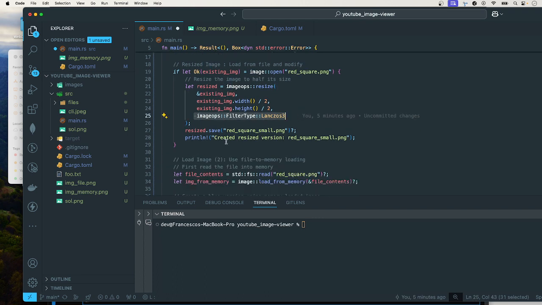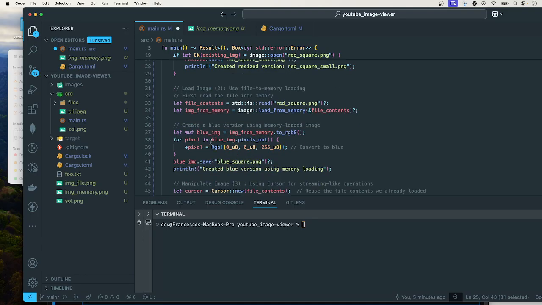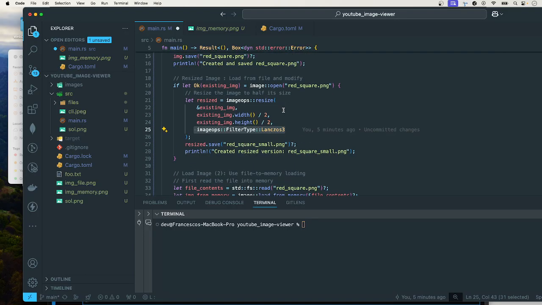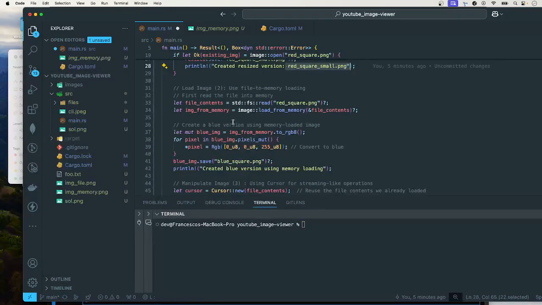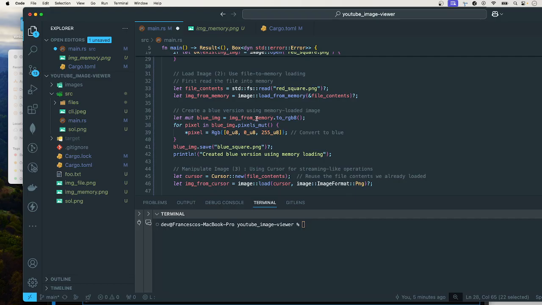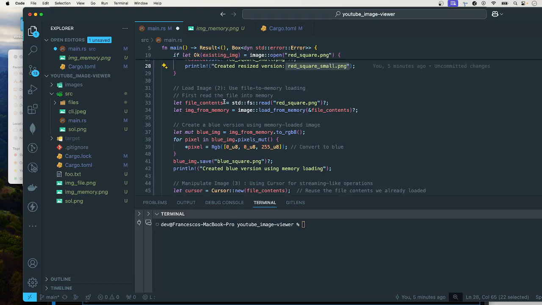Then we're going to save it into red square small PNG, and you're going to see a small image. Then we're going to manipulate the pixels and convert them from red into blue. So you're going to see that image now being blue.